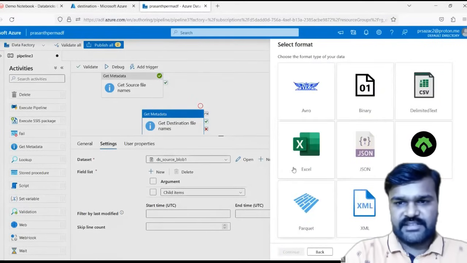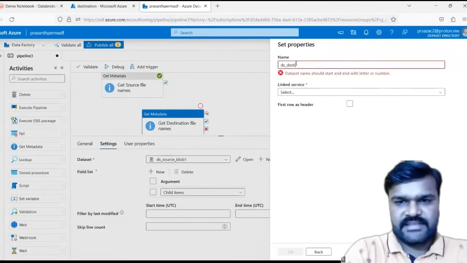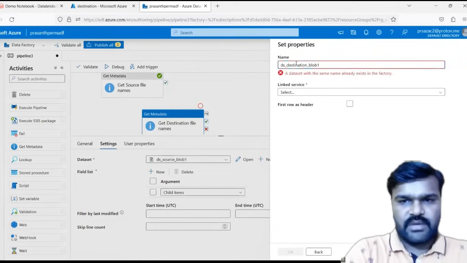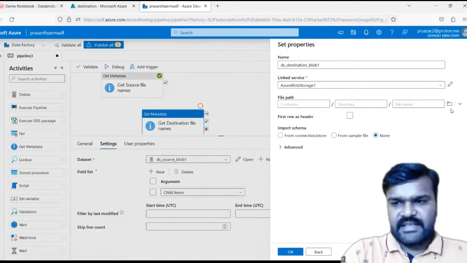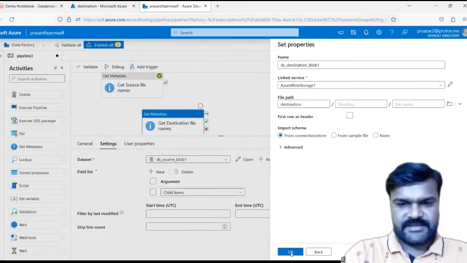Blob storage, continue, CSV type file, then dataset_destination_blob. Okay, 1. Now select the linked service, same thing. Then let us select the container, that is destination. So these file names it is going to fetch. That's all. Click OK to create the dataset.